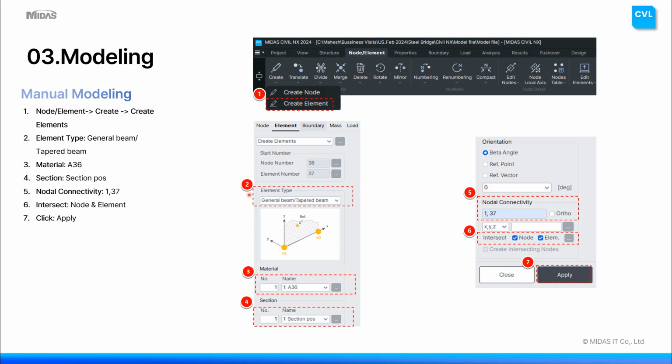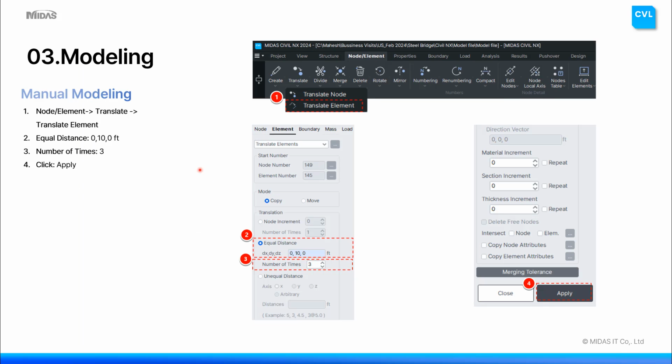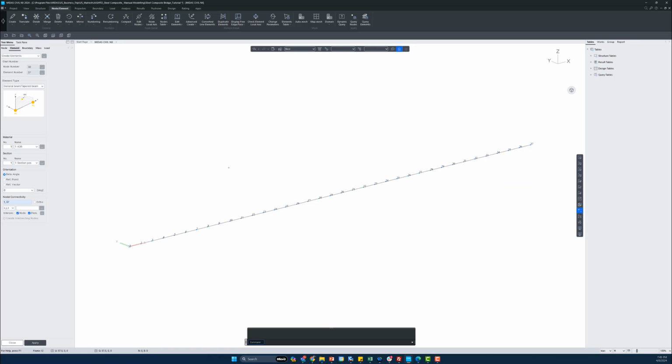Let's go back to our presentation. Next, we'll be translating this beam element 3 times into the y direction, and the distance between each beam element will be 10 feet in the y direction. So basically we'll be defining 4 girders in Civil NX. We can go into translate and click translate element.